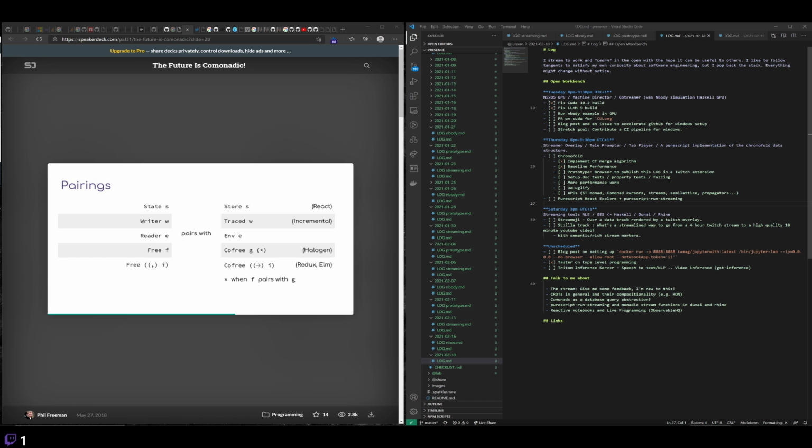But what PureScript Run Streaming has that those other libraries I quoted don't have is that it relies on this extensible effects approach. So it should be more extensible and therefore allow us to compose different things that stream together, hopefully in a way that is more modular and composable.